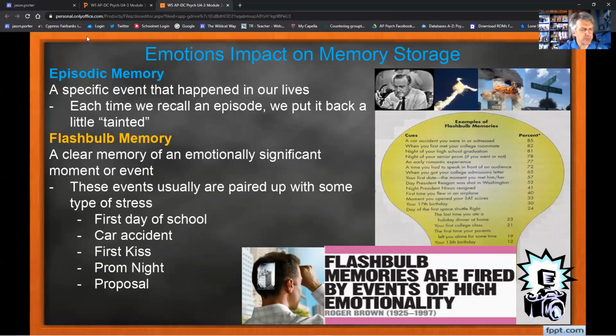But the trick with flashbulb memories is that because they're so vivid, because they're so vibrant, and because we talk about them all the time, a lot of people will recall September 11th every year on September 11th. So they keep going back to that memory again and again. And we've talked about this. Each time you go back to a memory, you get your dirty little fingers all over it. And when you get your dirty little fingers all over it, you change the memory. It becomes a little bit tainted.